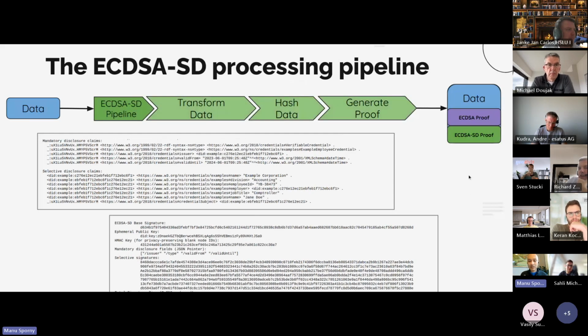The second pipeline, for selective disclosure, is slightly different. We still end up dealing with these RDF statements. But when selective disclosure is used, there are a set of statements that are mandatory, and there are a set of statements that can be selectively disclosed. So why would you want to do that as an issuer? Let's say that you were dealing with a PID or a driver's license, and it's a long-lived credential, and you wanted to make sure that you provided some kind of revocation list. So you want the individual to be able to just disclose the driver's license number or just their first name, but you also want to ensure that the status list, the revocation information, always has to be disclosed, right? So that's an example of a mandatory disclosure.